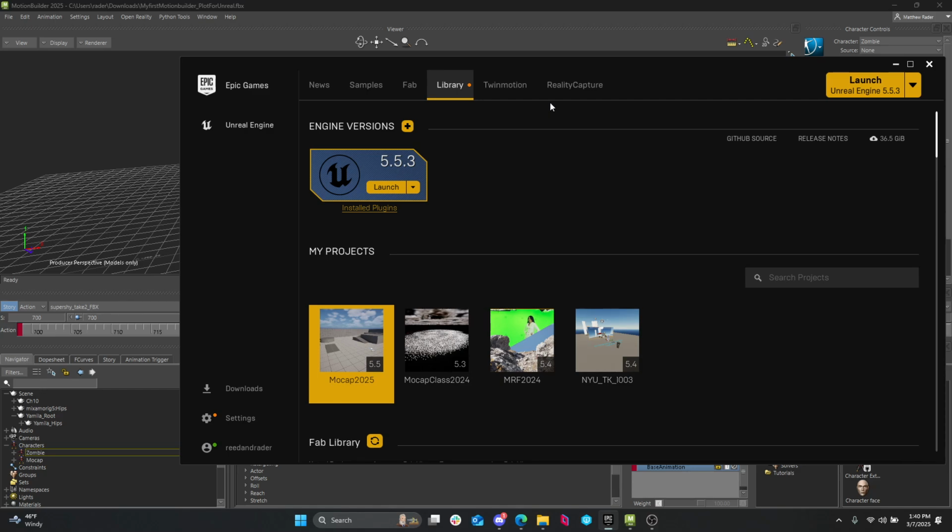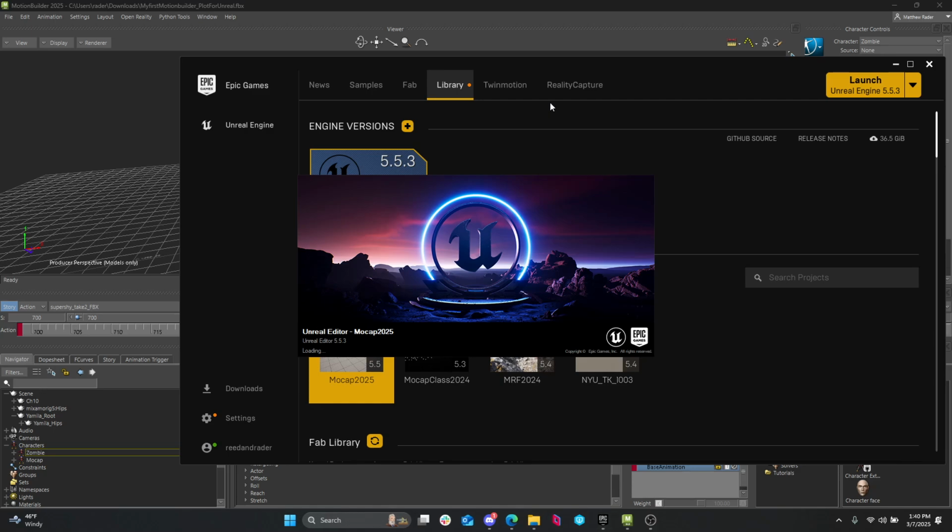Another thing to think about: remember when we were importing multiple animations from Mixamo, I had you import a T-pose. Maybe that's something you export to Unreal first before you put any motion capture on it. Then when you're importing new animations for the same character into Unreal, you're just importing the animations. You're not importing an entire new character, even though ultimately it's the same zombie. I just have multiple meshes for it. In this case, I didn't do that, so I'm just going to have a one-off animation of the zombie.